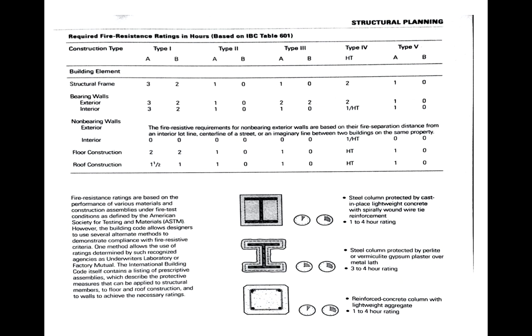You can imagine why, right? That's the last thing in the world that you want to fail in the event of a fire, because then you not only have the hazard of the fire itself, you have the hazard of the structure actually collapsing. If you look down, you can see that non-bearing exterior walls have an additional consideration, which is that we're not so worried about the exterior wall either containing the fire or resisting a fire if it is set back far enough from either a lot line or the center line of a street or a line between 2 buildings on the same property that we can control.